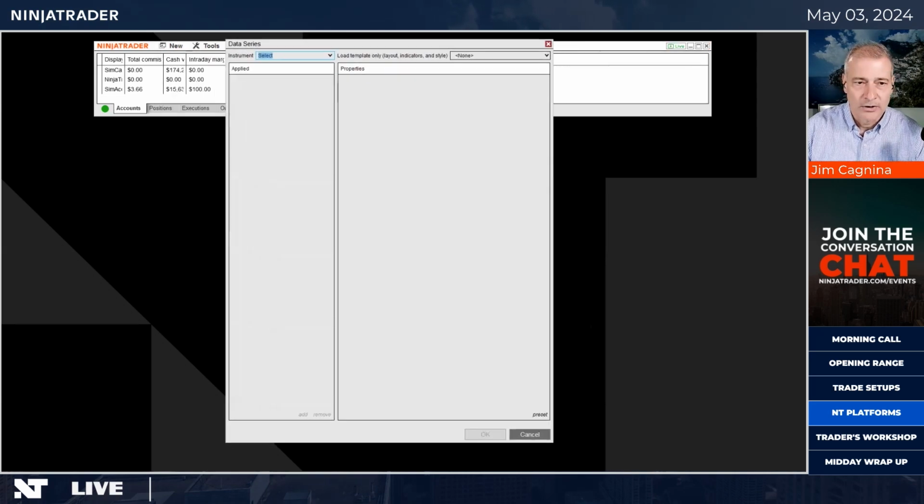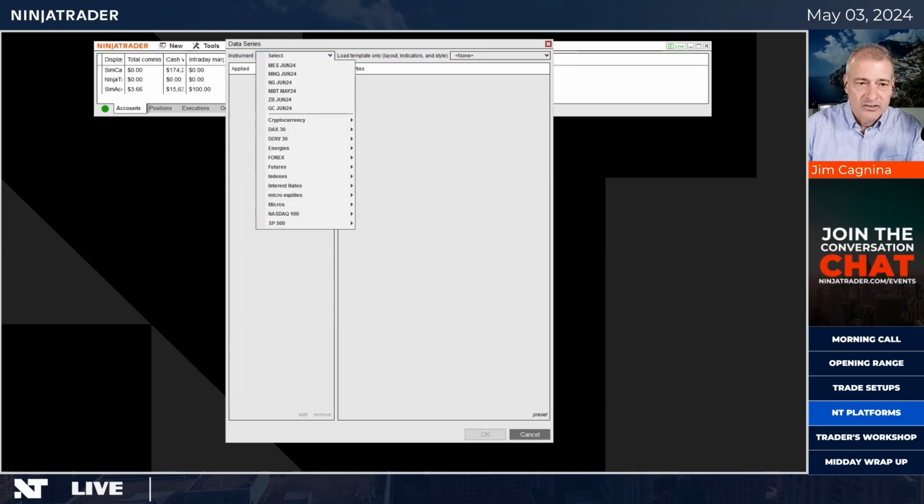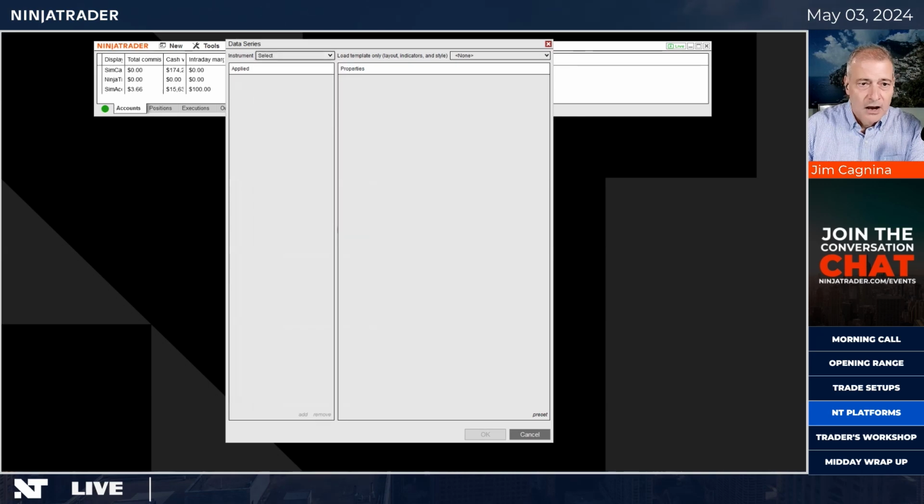It's going to give me this pop-up window, and the first time you see it, it's like, what is this? How do I handle this? At the top, it says instruments, and this is synonymous with markets. What market would you like to analyze? What market would you like on your chart? If you're brand new, you might have some suggestions here in the drop-down menu. Or you could simply type a ticker symbol into that bar. It's a smart search bar, or even a keyword, and it's going to give you a list of ideas. So it's pretty easy to find the market you're looking for. But let's just pick E-mini S&P futures. We'll click on that.